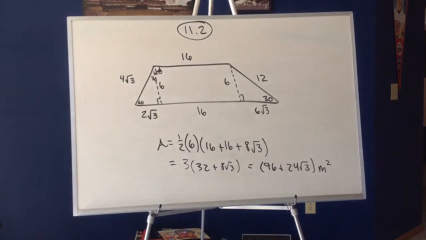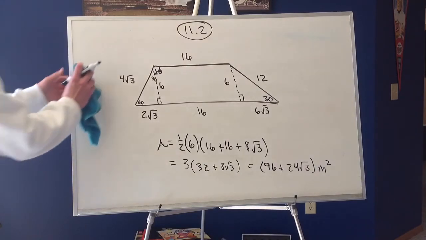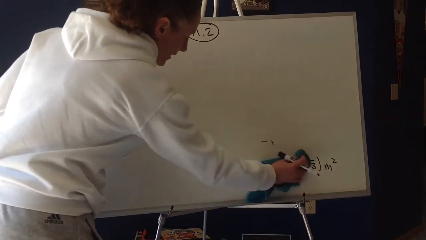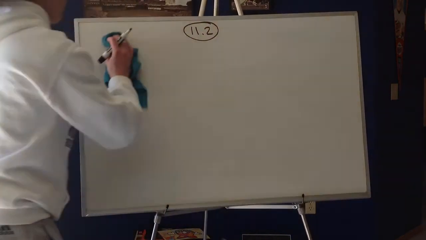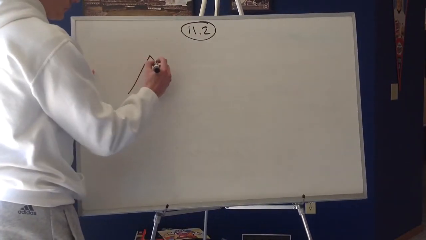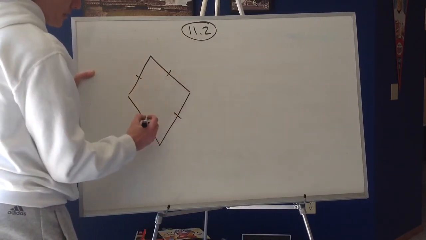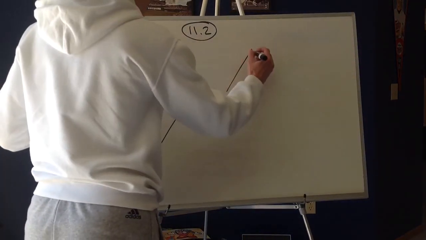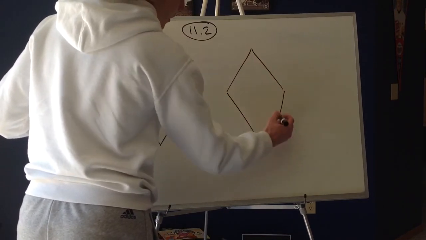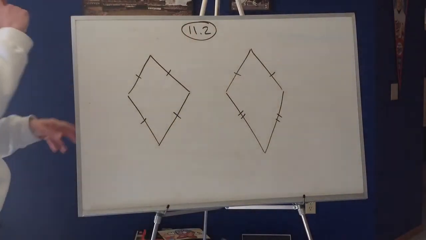All right? So the last thing we have then is to deal with the rhombus and the kite. And rhombus and kite, again, will have the exact same formula as we go through these. Okay, so whether it's a rhombus, which remember, a rhombus has all 4 sides congruent, or it's a kite, which that means 2 and 2 are congruent, we use the same formula.